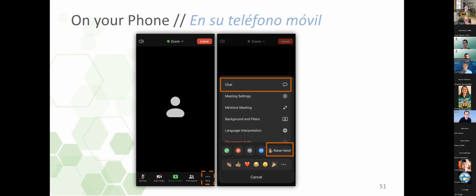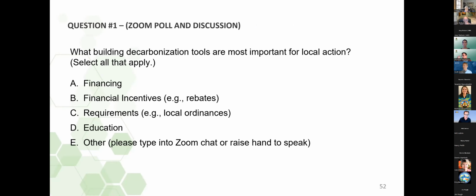So first thing I want to do, in addition to, I see a couple hands raised, we're definitely going to come to Craig Jones and Mike Bullock. Thank you both for being here again. Before we go to the raised hands, I do want to introduce two Zoom polls. In a moment, we're going to pop up the Zoom poll. I think many of you are familiar with that. We're going to start getting some thoughts from you about building decarbonization.